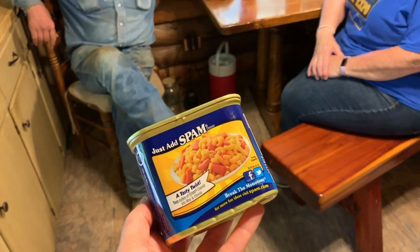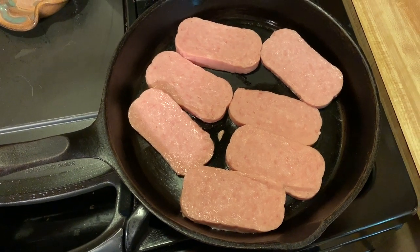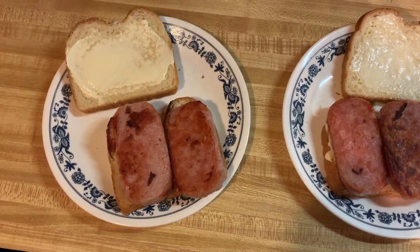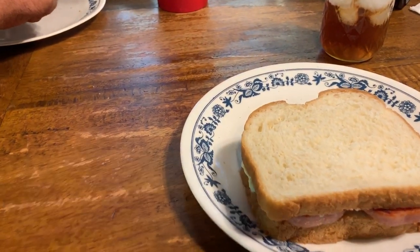I'm here with my husband and my friend from the internet, Miss Sheila Gibson, who found her way to the farm from Minnesota. She brought me something I have never cooked or eaten before: Spam. Now I'm going to attempt to fry it. Let's see - my first spam sandwich. I had to make it for my husband first. I'm always scared to try it. It's not too bad! Survey says: spam is not bad. Who knew? Thank you for enlightening my world, Miss Sheila. Cheers!